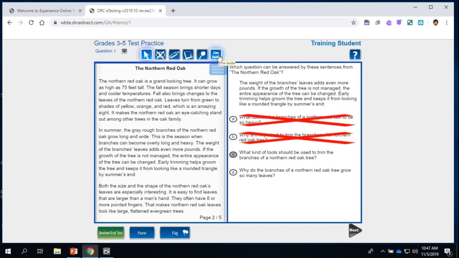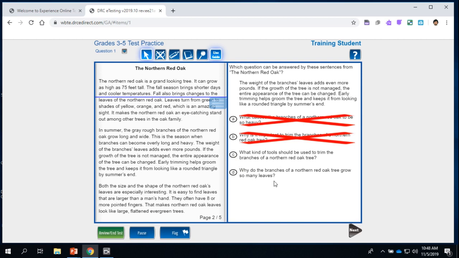So, the line guide is another tool that I think is great. When I click on line guide, I get this hamburger. Now, the line guide will go from line to line and help me as I am reading. Now, what's cool is I can go over to the other side and the line guide will go with me. Again, anytime I need to select an answer, I need to click back on pointer and choose my answer. If I click on something that I've already said, it will go away. So I want to make sure that that's there.